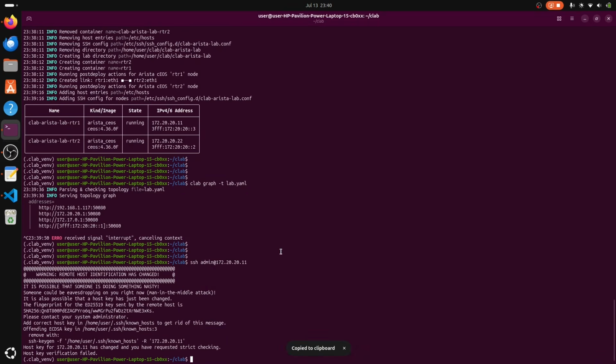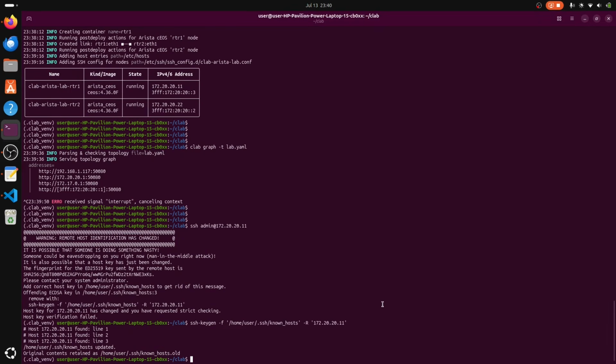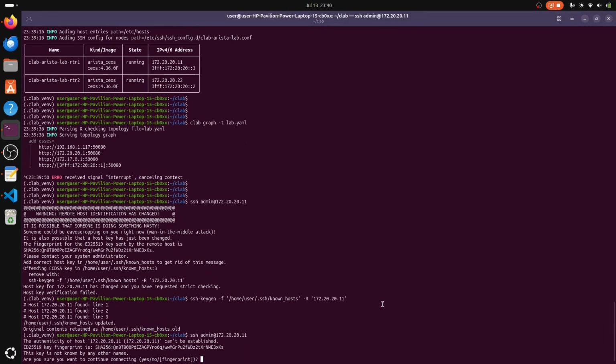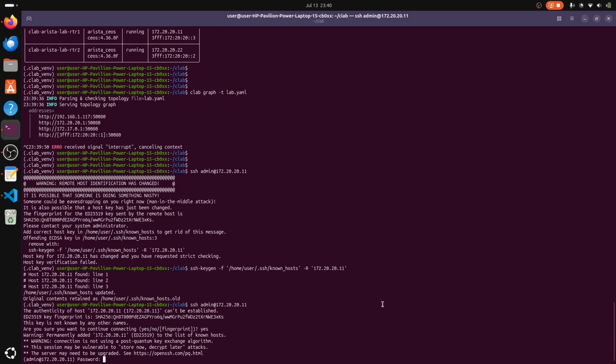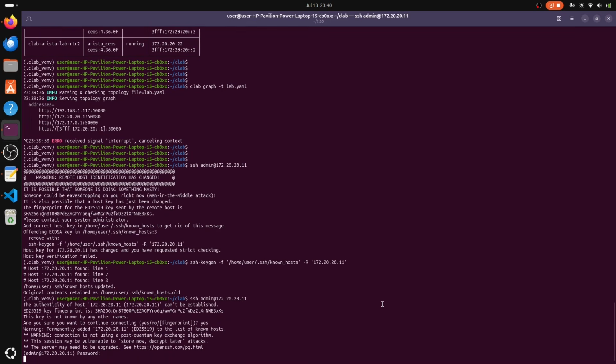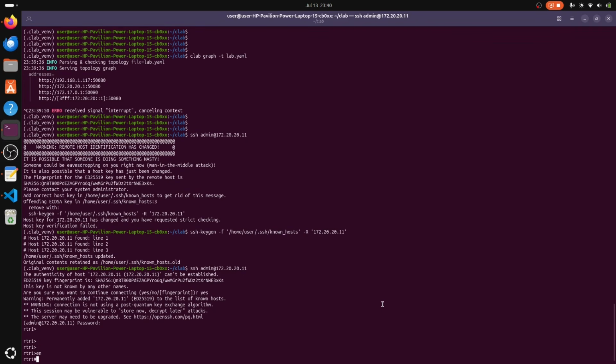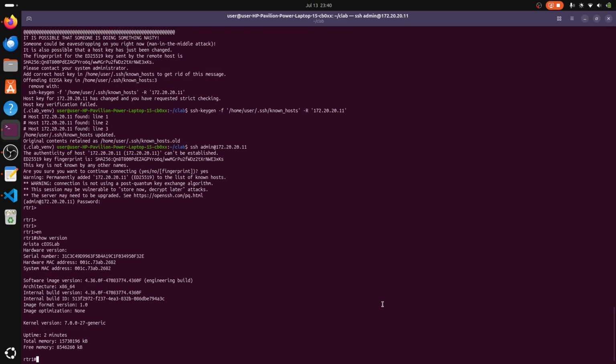I'll just copy it and paste it here. And then again, I'll try SSH. There you go. Now, with admin credentials, we're able to log into this router. Let's see the version on this. Show version. And it is an Arista device.